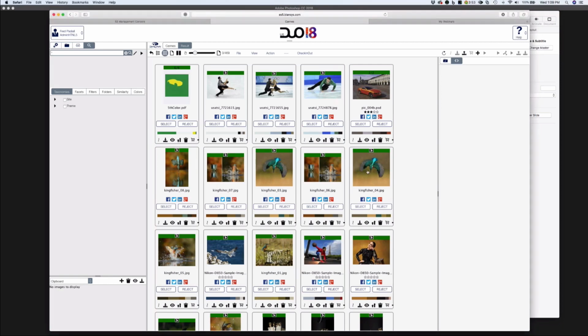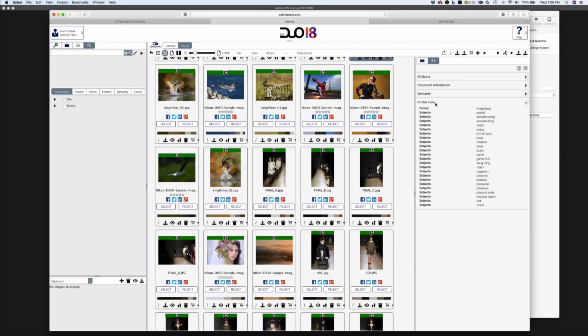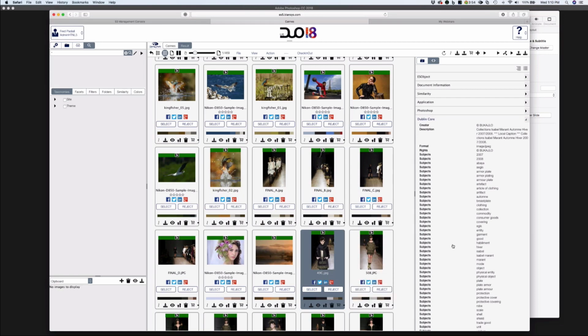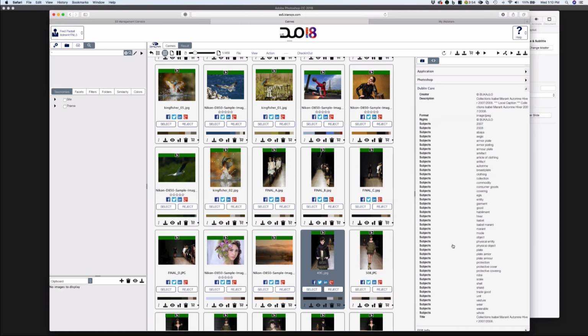So if I select one of my images here, you notice in the Dublin core, all of these tags were not part of the image. This was part of the deep learning engine that Dalim incorporated inside ES5. It's built into ES5. It's not going out with an API to a third-party source like I know Google offers the services, but their engine is inside of ES5. So you can see it gave it specific tags, basically a taxonomy in a way, and going to different images, obviously different tags, automatically tagged inside of ES.